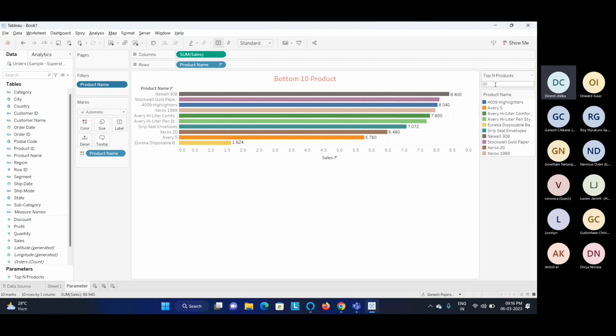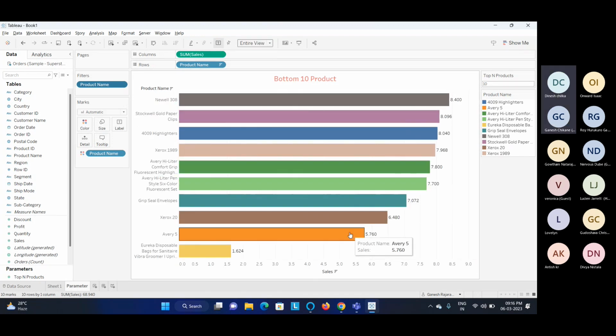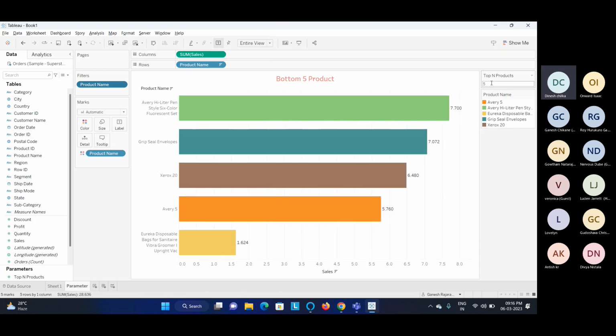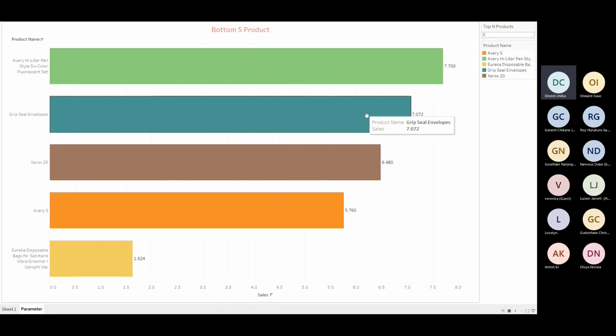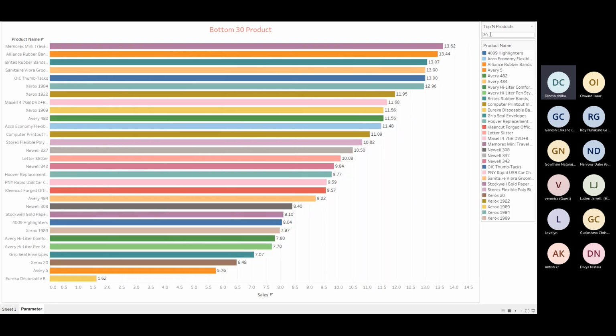Now when I click on the T icon, try to set it to standard and the entire mode, where I can get a perfect view. Is it perfectly looking like what I'm looking for, that bottom 10 customer list? Yes. So this is a way where we can actually work on the parameters. And meanwhile, I request everyone to work the same way Ganesh has done, and please share your screen, and I will help you.